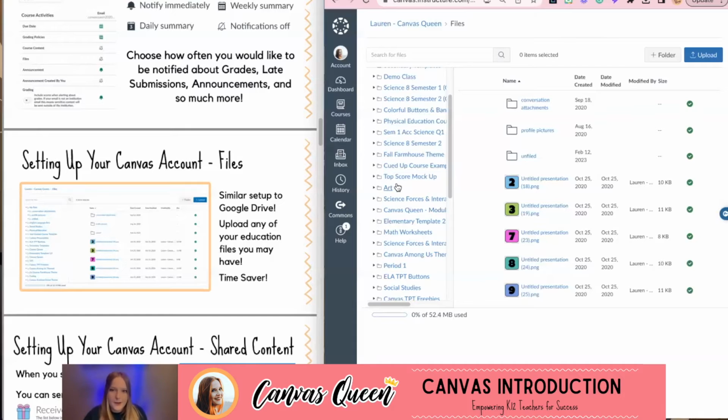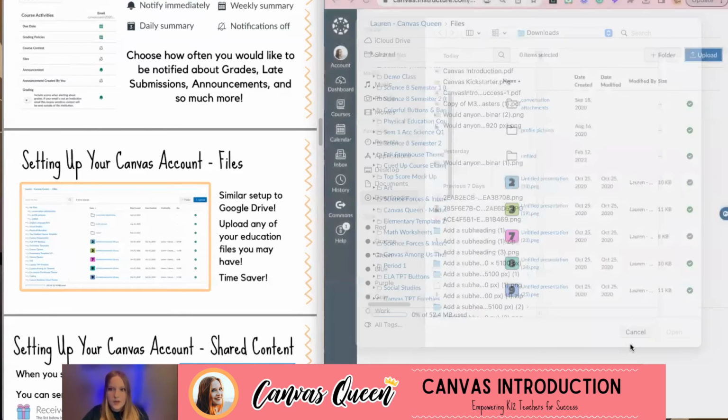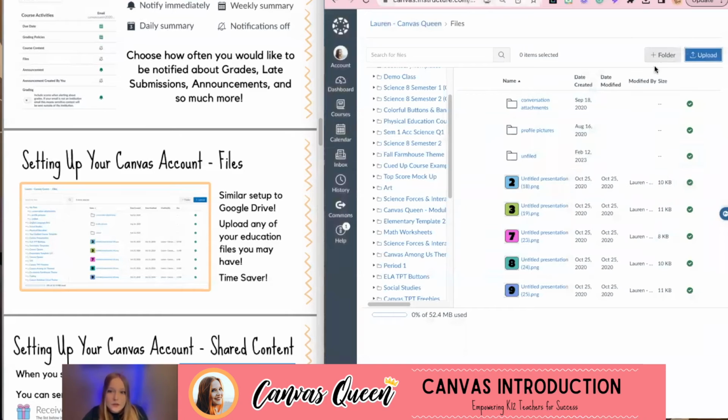Canvas has a tool that I'll show you later called Student Annotation Assignment that allows you to set up an assignment with a PDF document, and students can draw all over it. They can type all over it. It's awesome. I'll show you that a little bit later, but that is mainly files. So you just have upload, and you can upload anywhere from your computer. You can add files. It's a great organization.